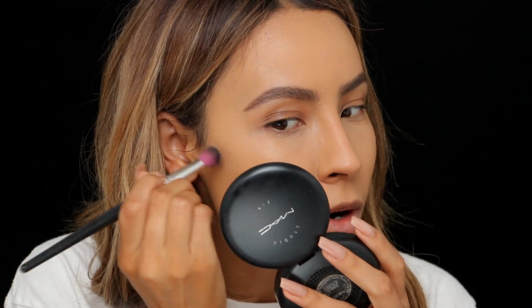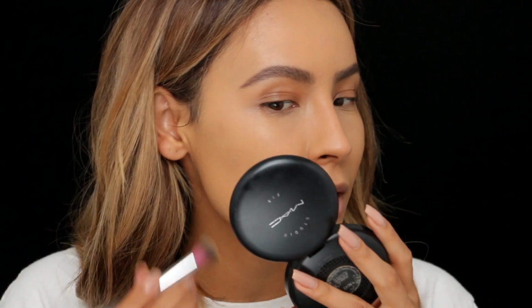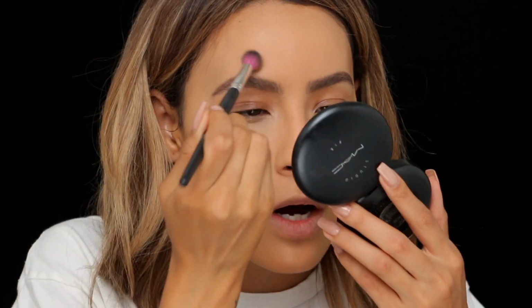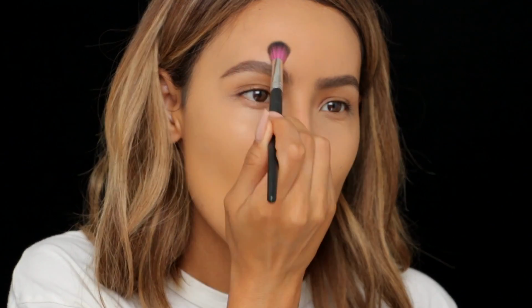That's my theory. And always make sure you're blending out the edges, because in the sunlight, you may go outside and see that you have splotches of powder foundation. So anytime you apply something to the breakout, really feather out the edges. I swear you guys, this is like the best trick. See, the darkness I had is already kind of gone. These ones are more flat, but they just have pigmentation, so I'm just pushing this lightly on top of those breakouts, and then of course blending out all the edges.